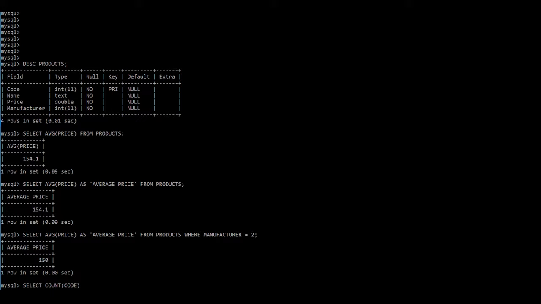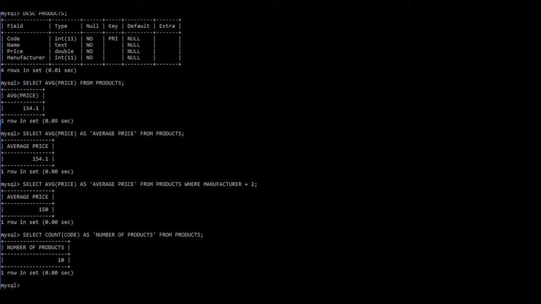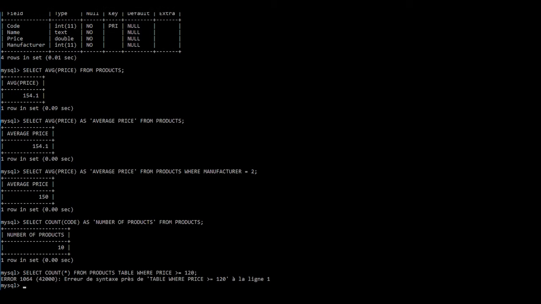In this case, we are counting code, product code, and we put a label on it as number of products from products table. Put a semicolon at the end, and then you press enter. There we have number of products. We have 10 products in our table.